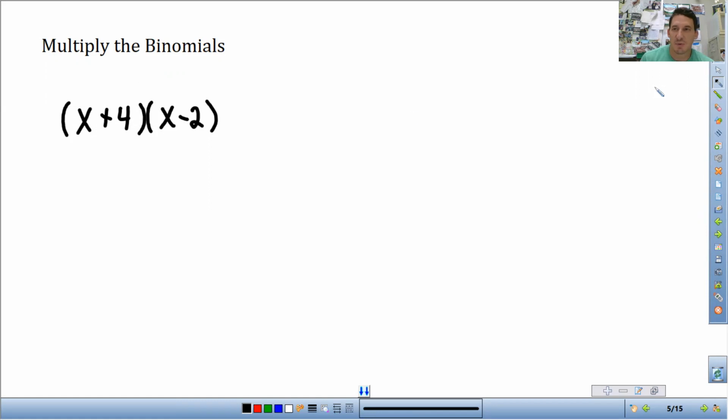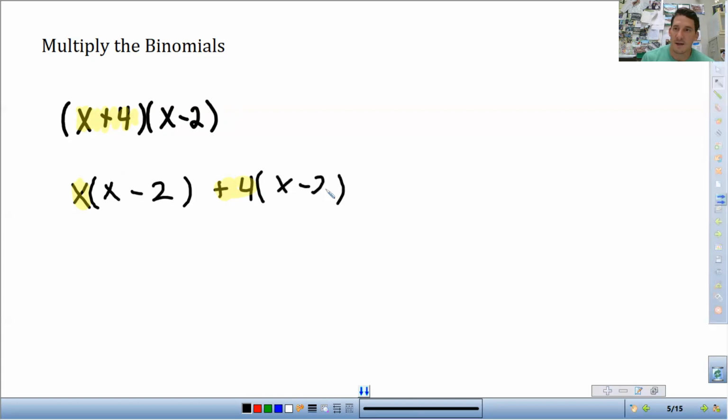is what you're going to do is you're going to split up this first binomial. You're going to split up to an x plus 4. Split it up nice and wide. And then it gets multiplied. Both of those terms on this get multiplied by the second binomial. So that's x minus 2. Let me highlight some things here so we can really see it. So here's the second one, and so you split up the first one, and each term on the first one gets distributed into the second one.